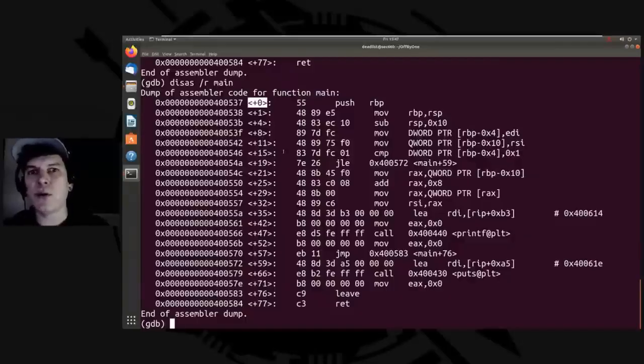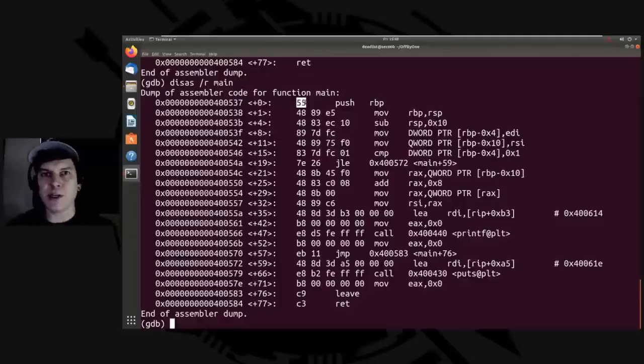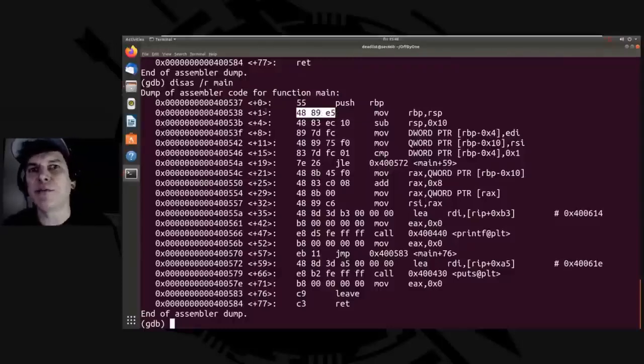So the push RBP instruction is only a 1-byte opcode. So 55 in hexadecimal in x86, 64-bit, means push the base pointer. The next instruction down is 3 bytes long. That's why after that one, it goes to 4 instead of 2. And that one says move into RBP RSP. So this is what I mean by variable length.